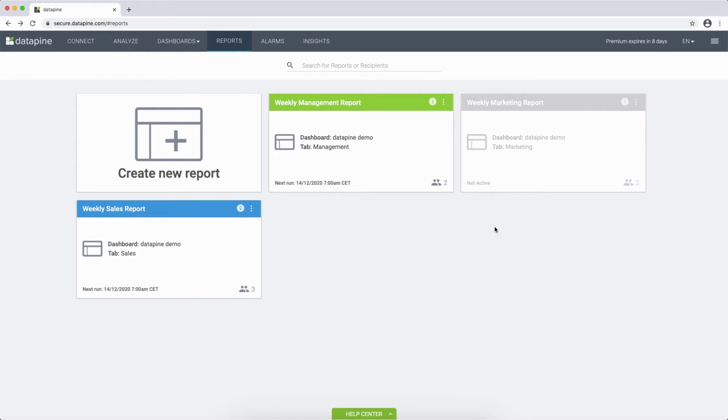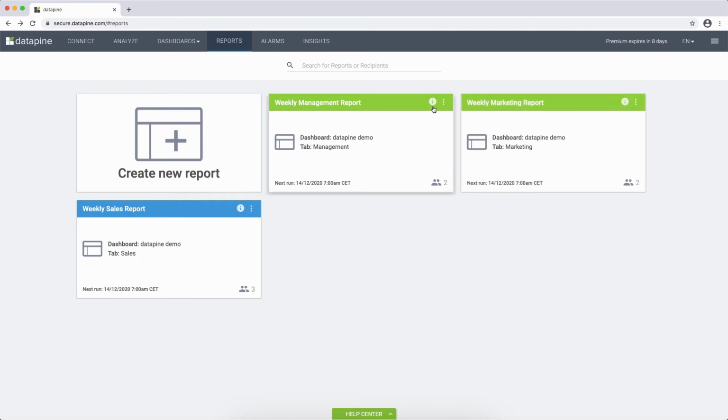For better transparency in tracking who has received which reports in the past, we recommend you just deactivate the report and do not delete it. This is also helpful in case you decide to use the report again in the future. You will not have to rebuild the report all over again, you can just reactivate it.